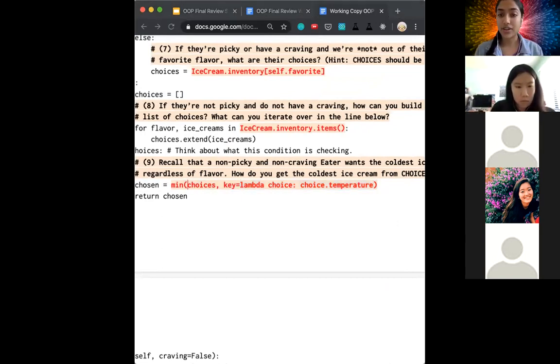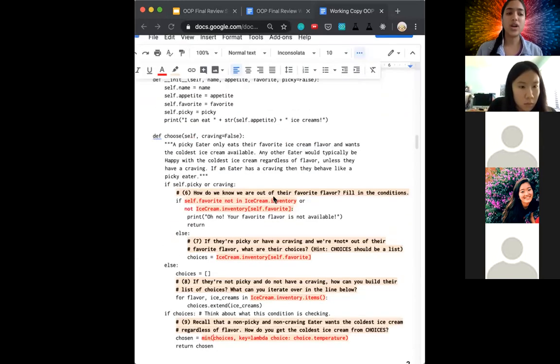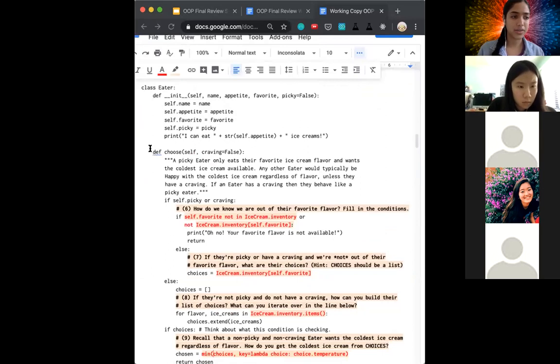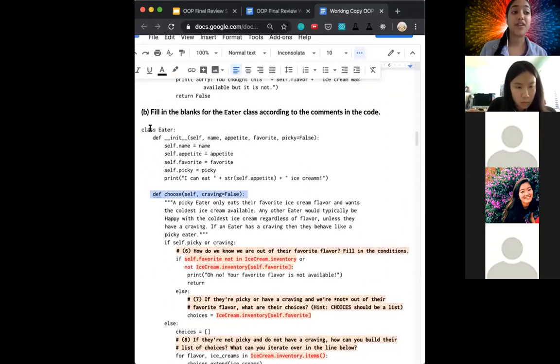Why isn't it self.temperature? Does choice separate all instances? Good question. So what does self refer to in this function? This function is a method defined in the eater class. That means self is some eater object. For example, we define this eater class.